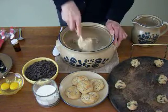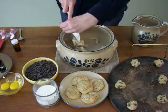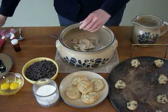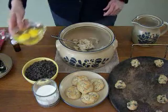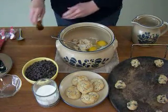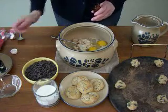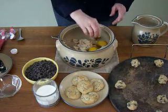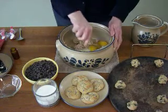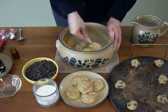Now once you get that pretty well mixed, I'm going to add 2 large eggs and 1 teaspoon of pure vanilla extract. Don't use the imitation, they won't taste as good. And mix that together.